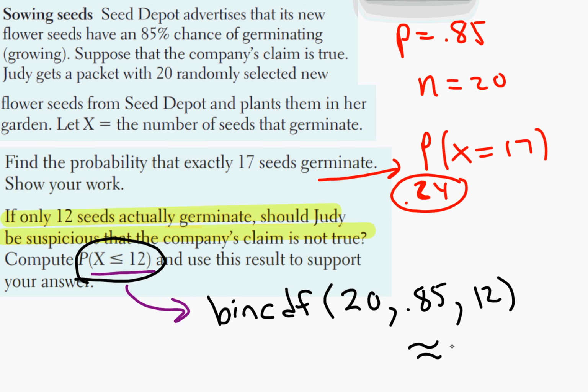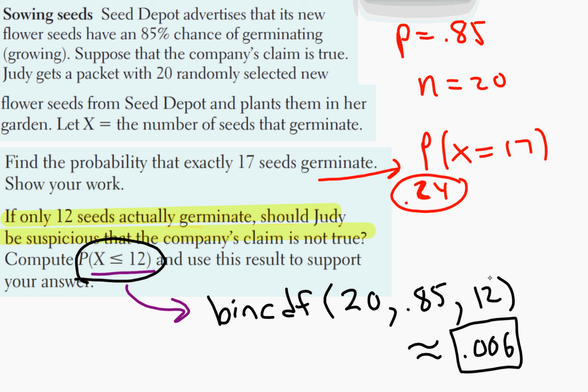0.006 really, about. Okay. So the thing for you to notice, to answer this question we've highlighted in yellow, is that probability is extremely small. It's very unlikely to have 12 or fewer seeds germinate. So the question is, what should that tell you about the company's claim? The company claims 85% of their seeds germinate. We found the likelihood that only 12 or less would germinate, and we realize it's extremely small. So we should not observe this, and that means we should be suspicious of the company's claim. We should think that the company's claim is not true. That idea we just talked about is called statistical inference. It's a tough question. Okay.